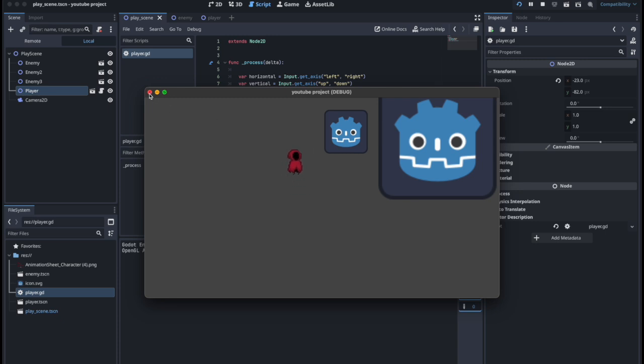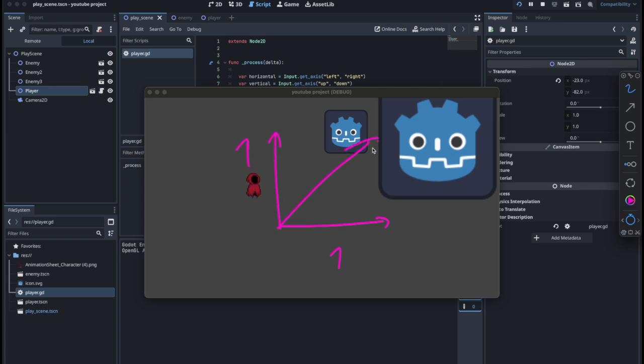Okay. And when you're moving diagonally, you're moving faster than when you're moving purely horizontally or vertically. Why is that? Imagine you're moving one speed to the right, and one speed up. This creates a diagonal movement.